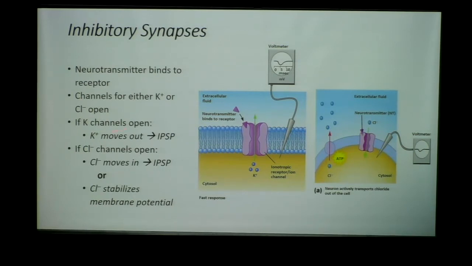Chloride now becomes a little bit more interesting. Chloride can do two things. So it can bring about an IPSP on a neuron, okay? So on a neuron, it will bring about an IPSP, and I'll talk about the mechanism here in a minute. But then on a non-neuron, on a non-excitable cell, it will stabilize the membrane potential, okay? So let's talk about what that means.